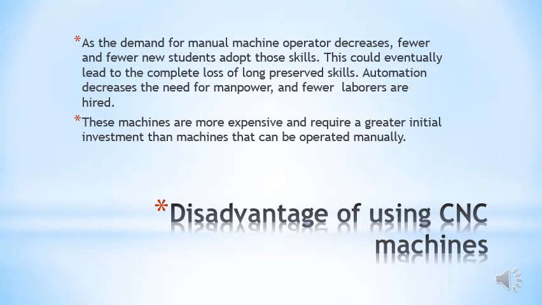As the demand for manual machine operators decreases, fewer and fewer students adopt those skills. This could eventually lead to the complete loss of long preserved skills. Automation decreases the need for manpower and fewer laborers are hired. These machines are more expensive and require a greater initial investment than other machines that can be operated manually.